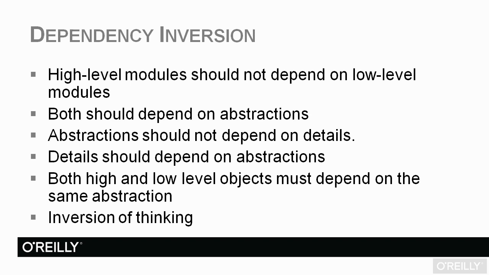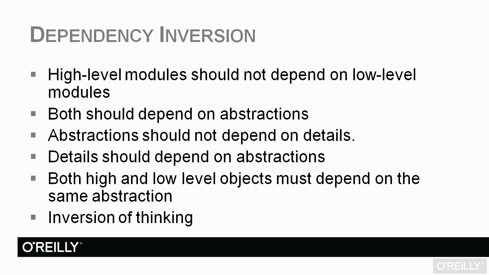And in terms of thinking, it's a little bit abstract. So stick with me on this. What it states is that high-level modules should not depend on low-level modules. It also states that both should depend on abstractions. So there shouldn't be any interdependence. And the abstractions should not depend on details. And the details should depend on abstractions.